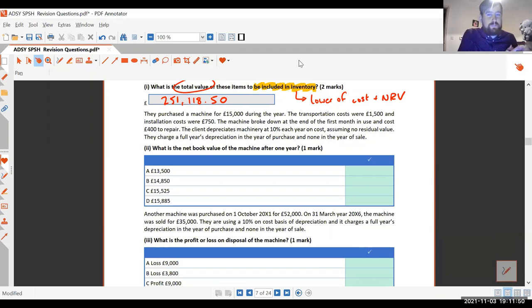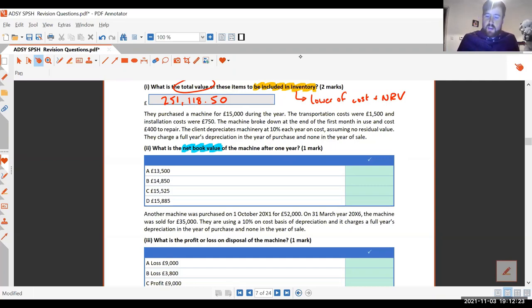No worries at all. Okay, so just running through the numbers here quickly. In terms of what we're looking at here, we are looking for the net book value. Okay, we need to work out what this net book value is going to be at the end of 1 year. Got some answers coming into the chat box already. Did see some B's in there, some C's as well. We'll work through it. We'll see if we're in agreement. Seems like most people are going for C, but let's just check this out for ourselves.